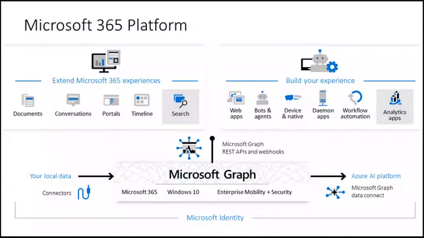So let's talk about how Graph is connected. So this is an architecture, okay. And if you Google Microsoft 365 architecture, this is the diagram you're going to see. So if you see, Graph is nothing but a passerby. So there are two products. One is Microsoft 365. You have your documents, SharePoint, portals, OneDrive, and all those things. Another one is all the external products we are using as connectors. So those two are connected to Microsoft Graph, okay?